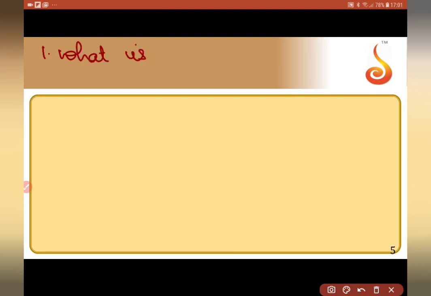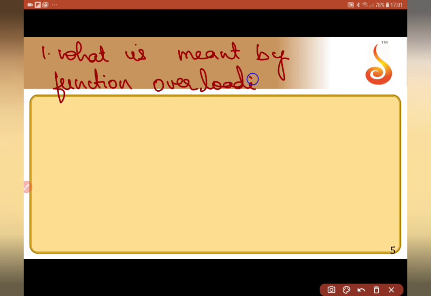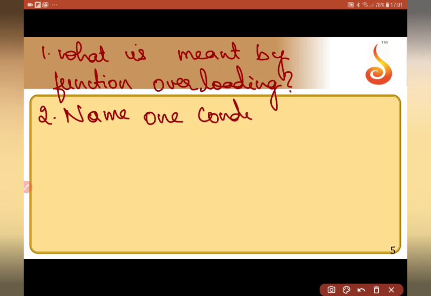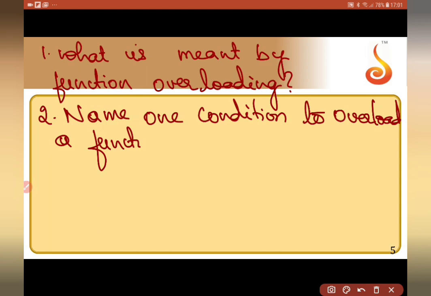What is meant by function overloading? Name one condition to overload a function.